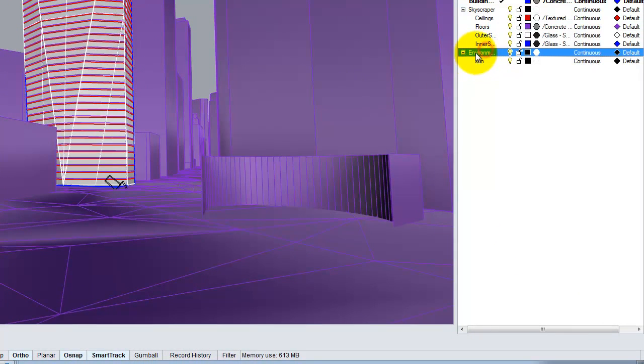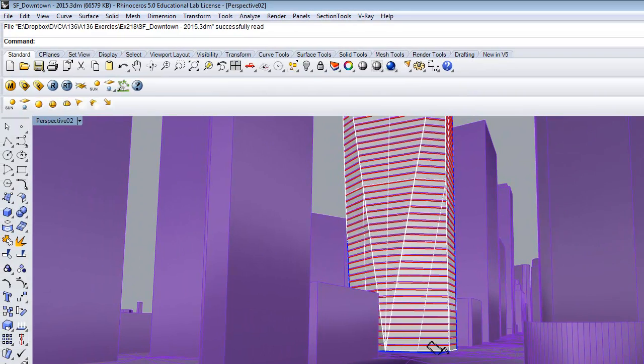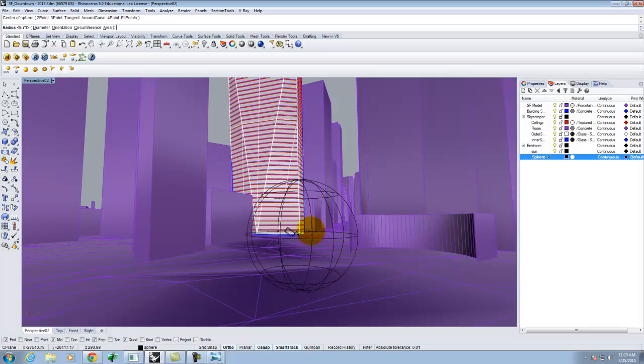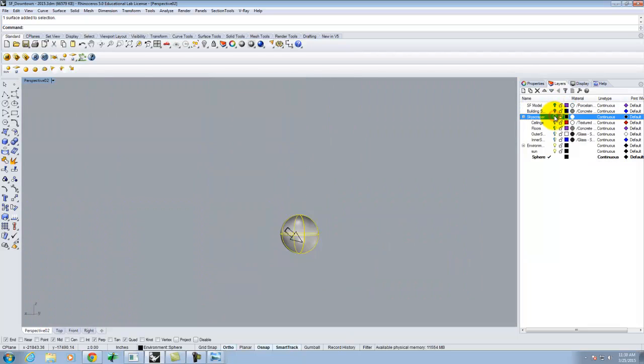So I already have an environment layer. I'm going to create a sublayer that is called sphere, and I'll put on that layer my little circle that I'll use as my guide. So once again, we'll create the sphere. Let me make sure that that's the active layer. There we go. All right, we can do it right here. Again, size doesn't really matter, just needs to be there. All right. I'm going to go ahead and turn off everything except my sphere. I already had my sun from last class established. Let me go ahead and add in an infinite plane. There it is. Sometimes the infinite plane may be hard to see.